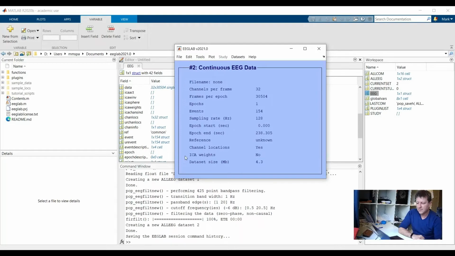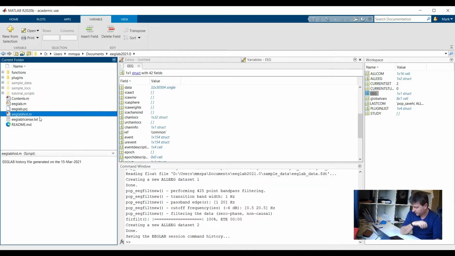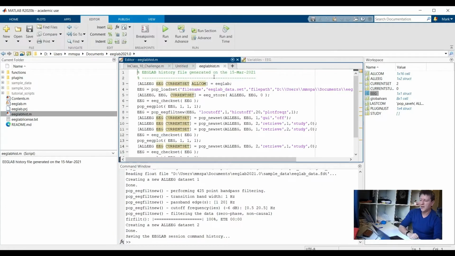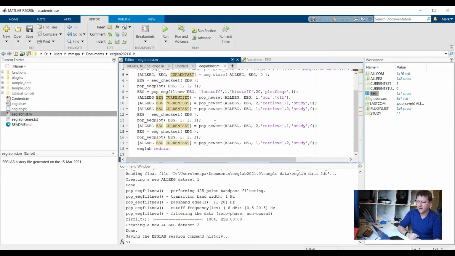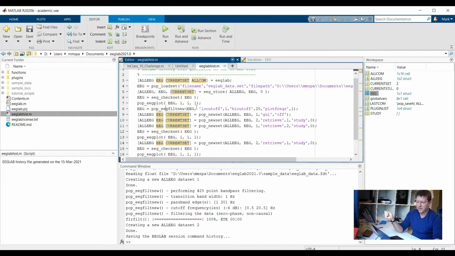So I asked EEGLAB to save this script, and now you can see there is a new M file in my current folder, and if I open it, it has all the commands that created this data set, with all the plot commands and the filter that we performed to create this data set.